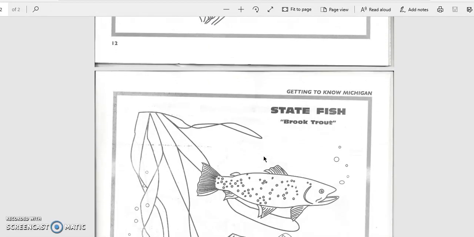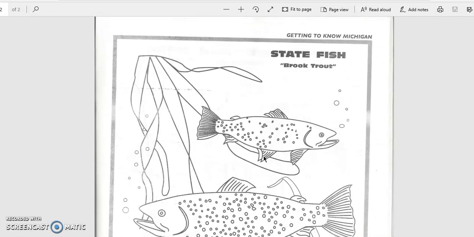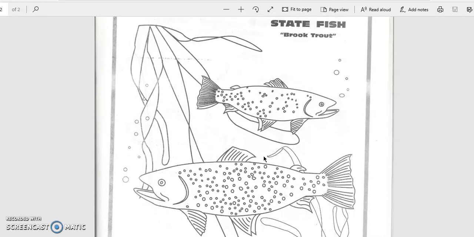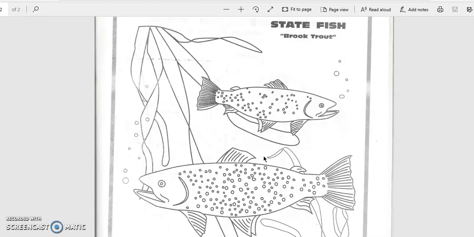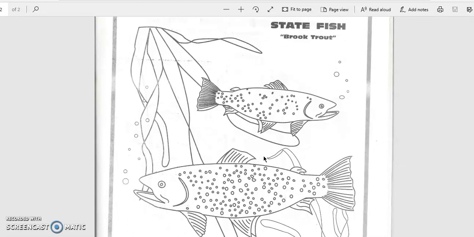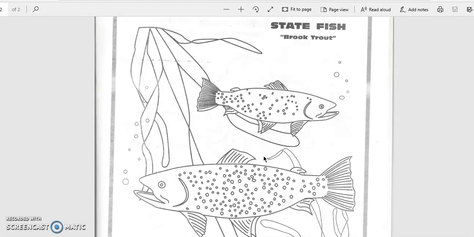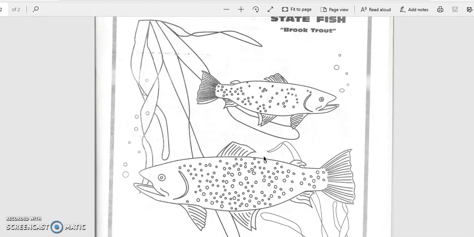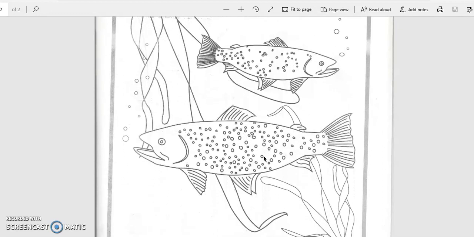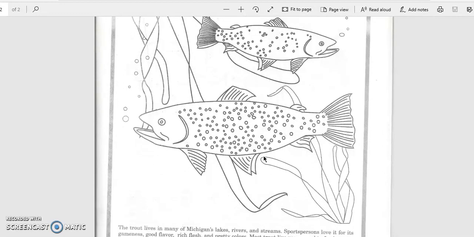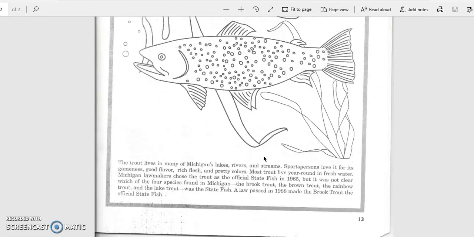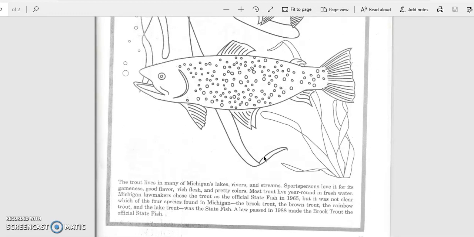The other topic today that I wanted to read about was the state fish, which was the brook trout. I did read a few months ago in the classroom about some brook trout, and we talked about a food chain that the trout may be involved in under the water of a lake.